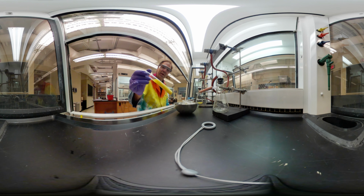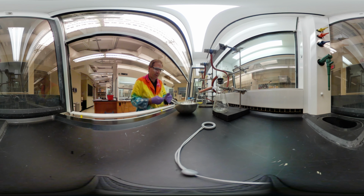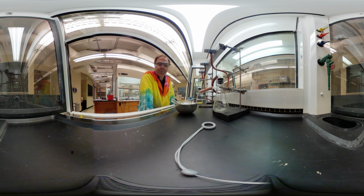All right, a lot of solid throughout here. While this finishes cooling down, let's talk about the characterization a little bit. There are multiple techniques that we could use. Of course, as we've been talking about all semester, we're going to do IR, but we could also do NMR. We could do mass spec to make sure we've made the product that we wanted.